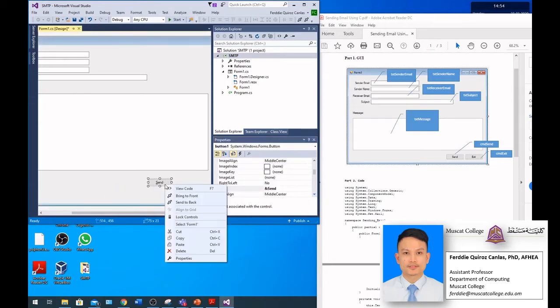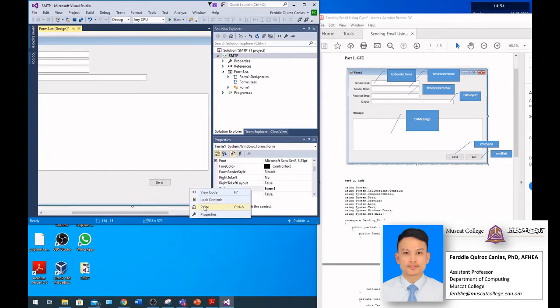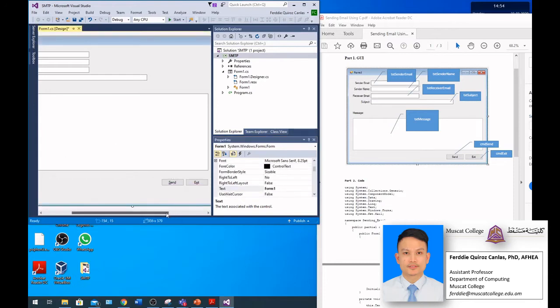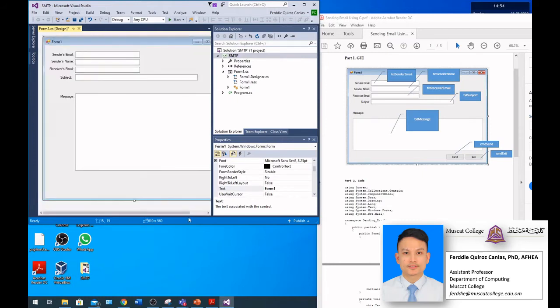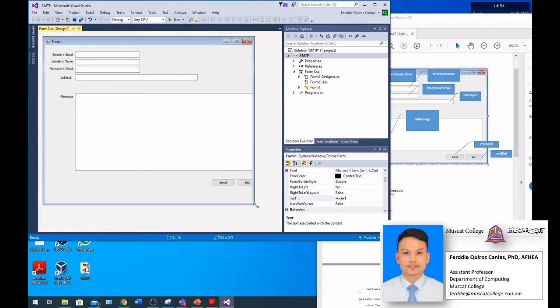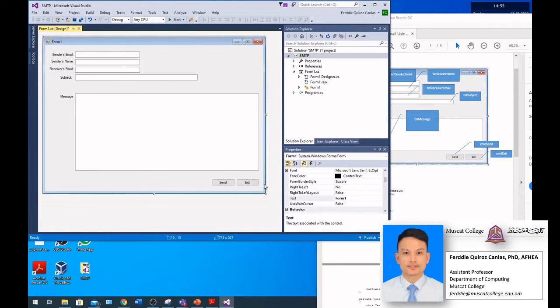Then the second button is exit. So I'll now rename my controls.